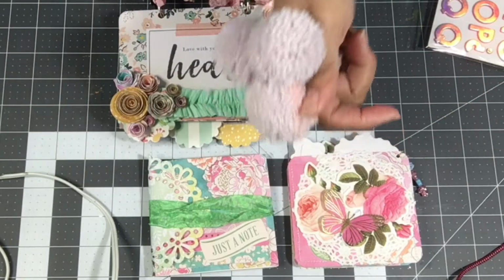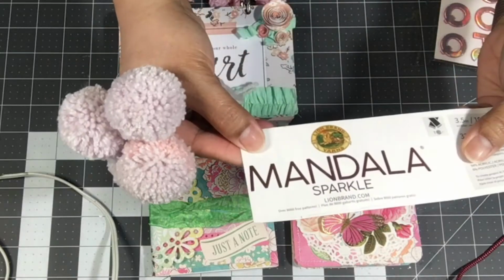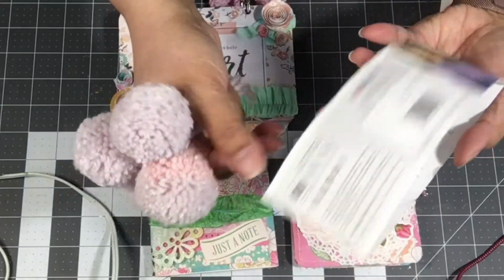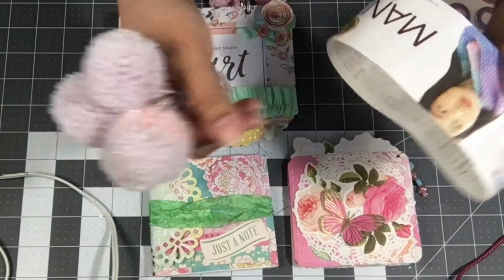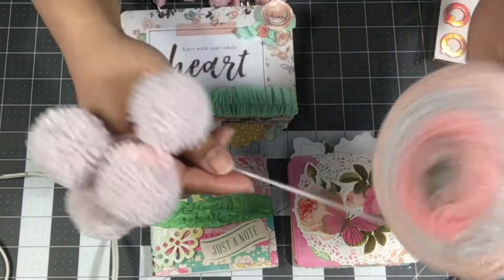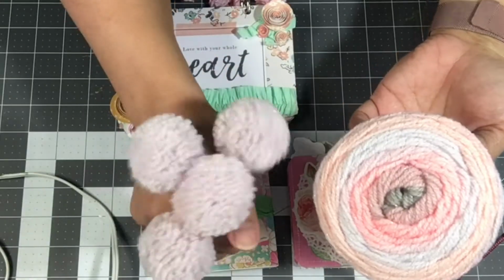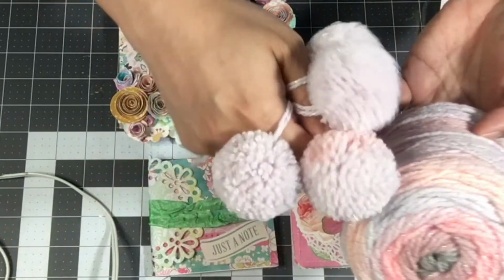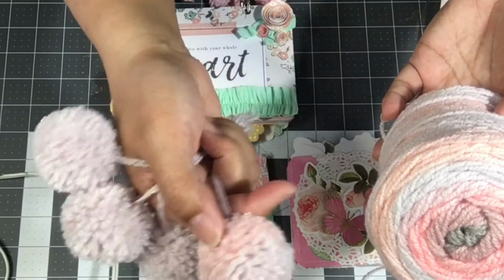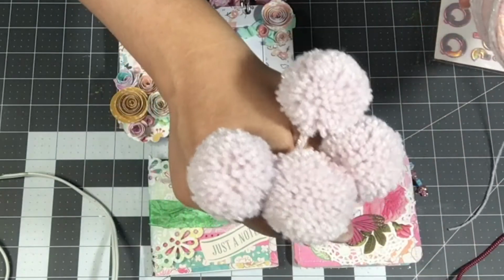I used some yarn from Walmart, and this is the Mandala Sparkle, and this is a very variegated yarn. It has different colors all in one, so those are the colors. And this one is like a very pale lavender with pink, and then the rest are just the lavender. So that just shows you the transition of the colors from one color to the other.